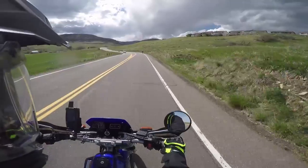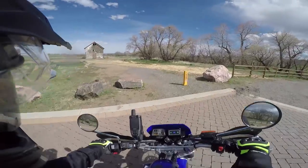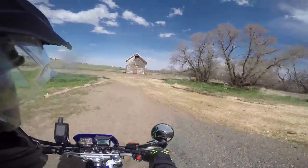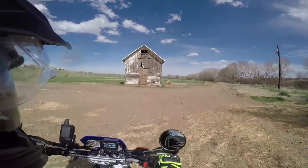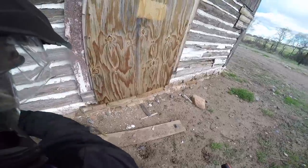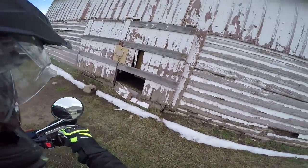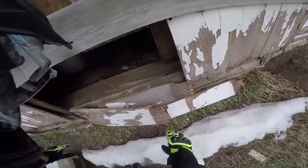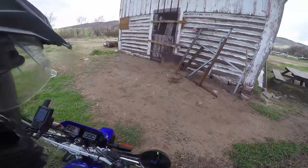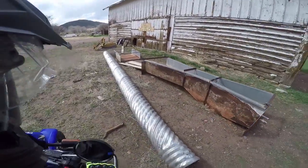Hey, you guys want to go see an abandoned barn? Yeah, let's go look at this abandoned barn really quick. Look at this thing — that door's falling off up top. It's all boarded off; there's like an old pickaxe right there. Oh, someone broke into the barn — it wasn't like that last time I came here. Let's look inside. There's some farming equipment in here — yes sir, we got the farming equipment out here.